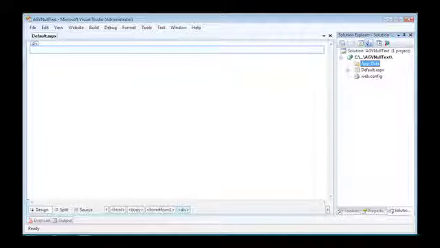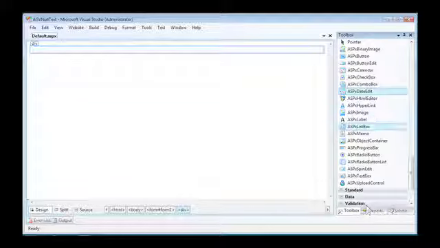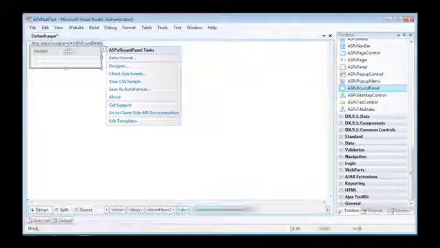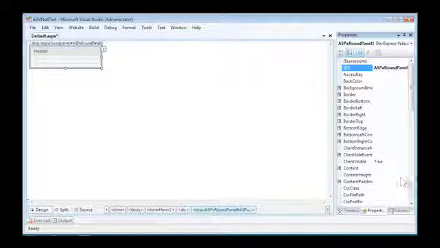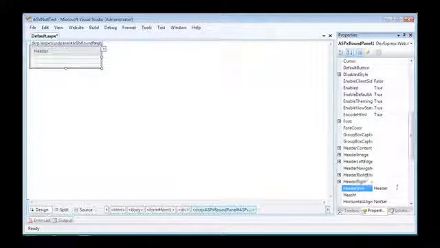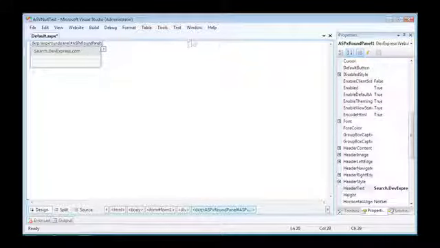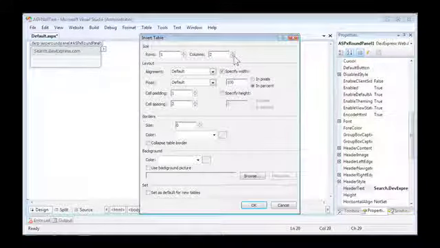I've started by creating a blank website, and on the default ASPX page, I'm going to make a little search box. So let's say if we were Google or something, we wanted to enter in a search box with some suggestive text that said enter your search keywords. So we'll start by using the ASPxRoundPanel, and I'll change the header text of the ASPxRoundPanel. And let's say we'll call it something like search.devexpress.com. And in the content area, I'll add a table. Just need 2 columns and 1 row.